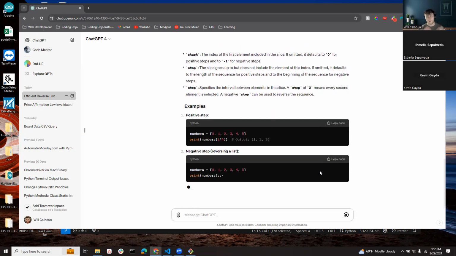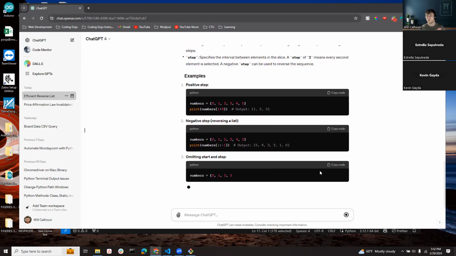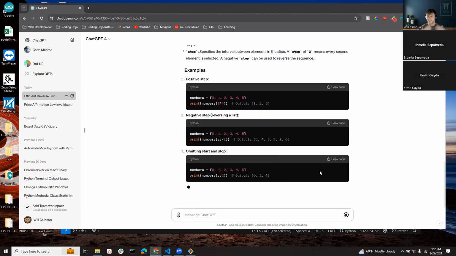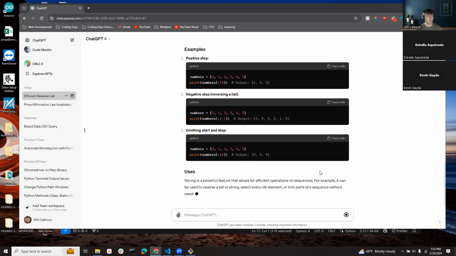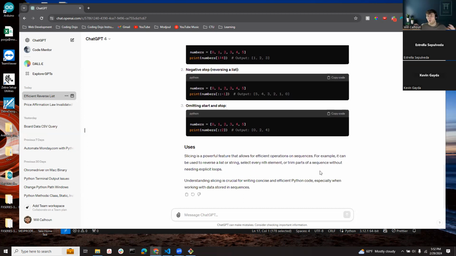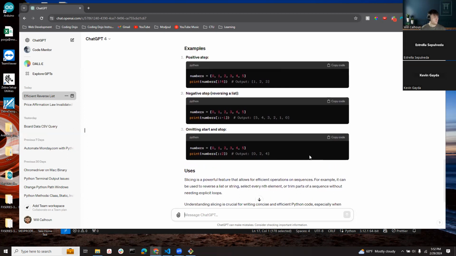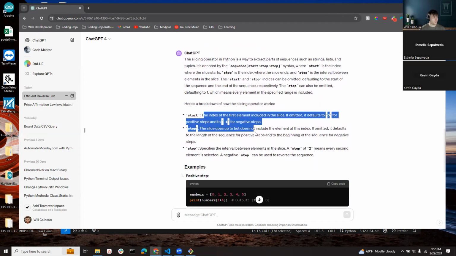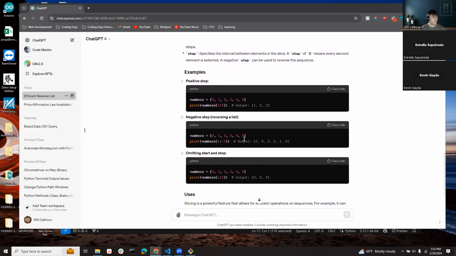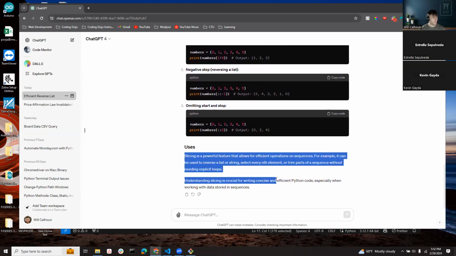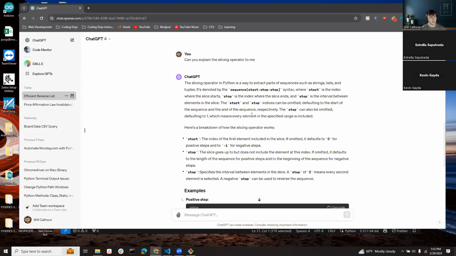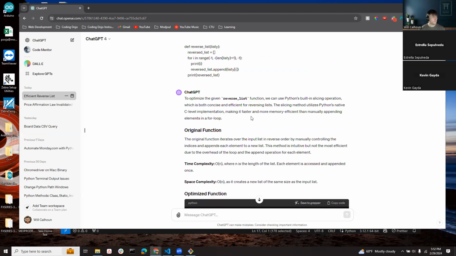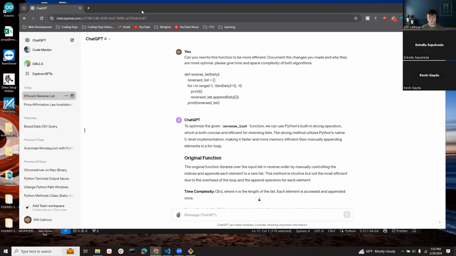This is a great way with algorithms to practice, but you have to trudge through it at the beginning to get it working. Because don't just go and say, hey, write this, because you won't learn anything. Just being blunt, you won't learn anything. But here now we have a great little explanation about slicing within Python, the start, stop, step, how it works, iterating through, understanding it. And if you have additional questions, you can ask that. Does that make sense?